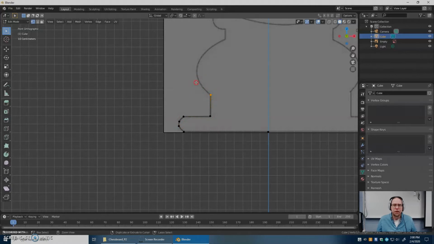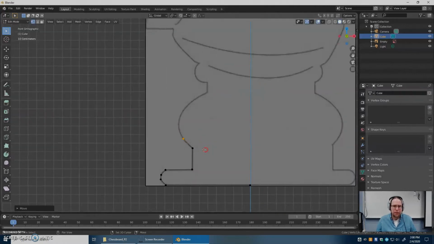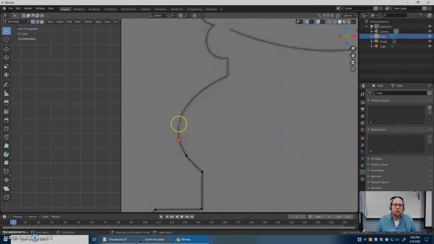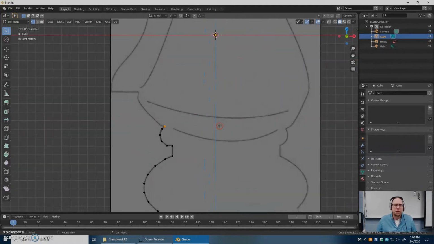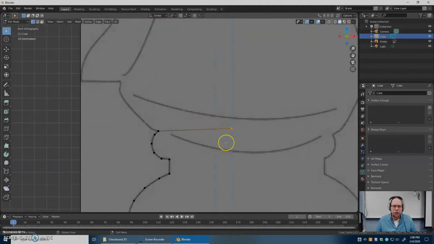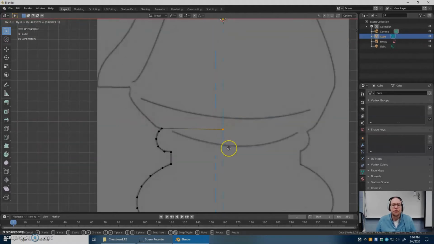Remember, if you make a mistake, you get off the line, you can just control Z it. You could always grab a point as well with G and move it into place. Let's continue on. Remember, you want to trace this on the line, as accurately as you can without going overboard on the vertices. So when I get to the top of this base right here, I'm just going to come straight across. Likely have to grab that vertex and level it off.